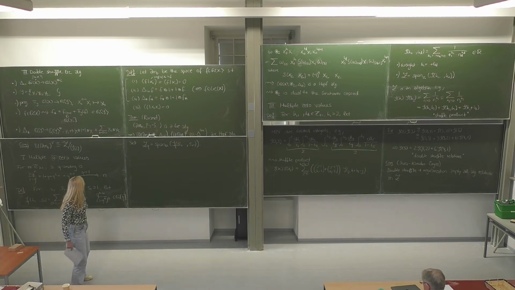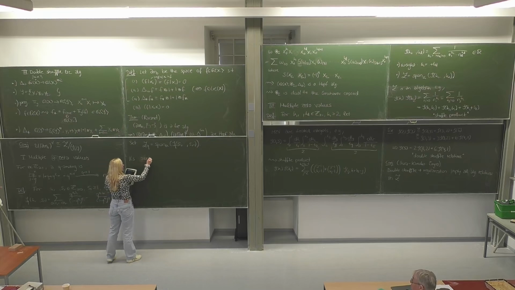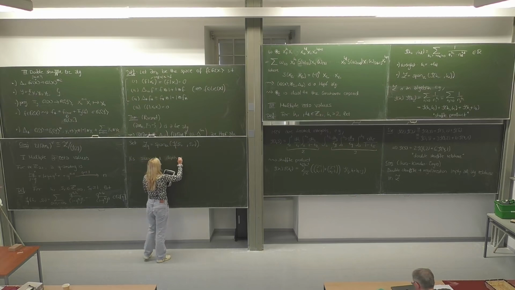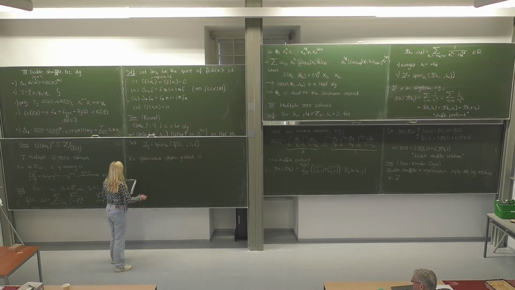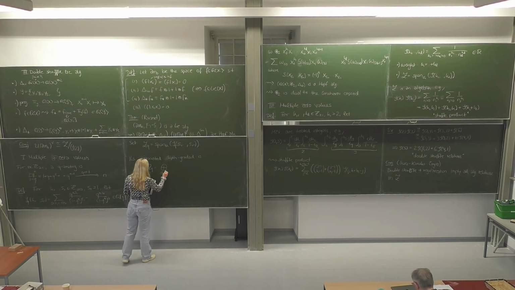Okay, so the problem is it seems to be much more difficult to do all this kind of stuff we have seen for multiple zeta values on this space. So what we have to do is somehow simplify. And the simplification we want to do today is to consider the associated depth-graded algebra. What do I mean by this? Very formal, but I hope it will be clear what it is.